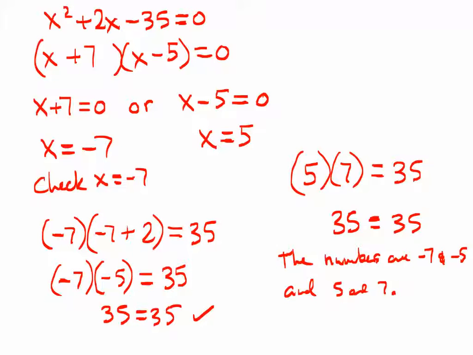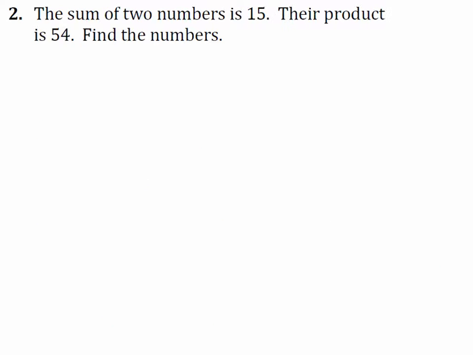Okay. The next number problem is a little bit different, so we should talk about it here. It says the sum of two numbers is 15. Their product is 54. Again, the number answers are probably so easy you can guess them, but the whole point is can I do this process here. So real quick, this little part right here, the sum of two numbers is 15. We're going to talk about that.